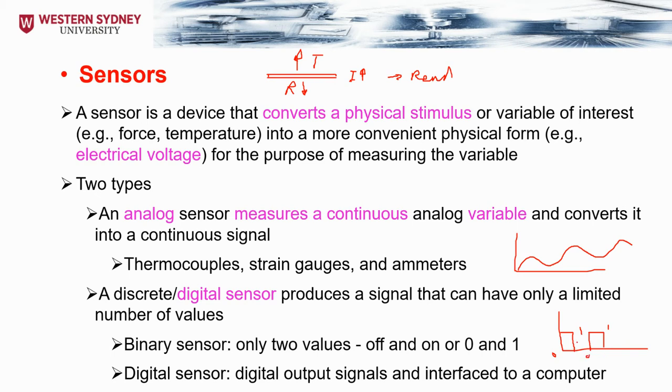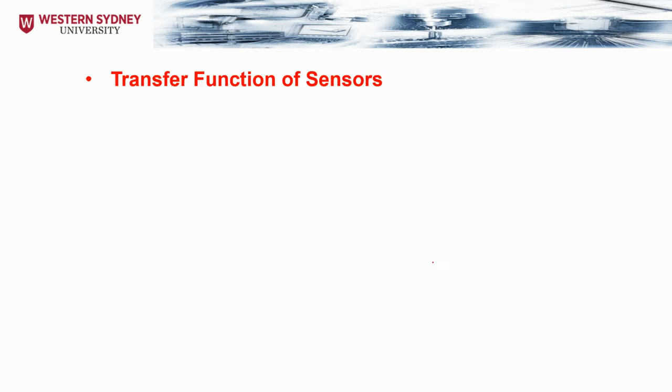Now you can see that in this type of the sensors, we cannot go to a negative value. It's always going to be either positive or 0. For the analog system, it can go up, but also it can go down below the 0. That's one of the good advantages of the analog systems. But still, most of the computers read the signal as an analog or the discrete type. So discrete type or the digital type.